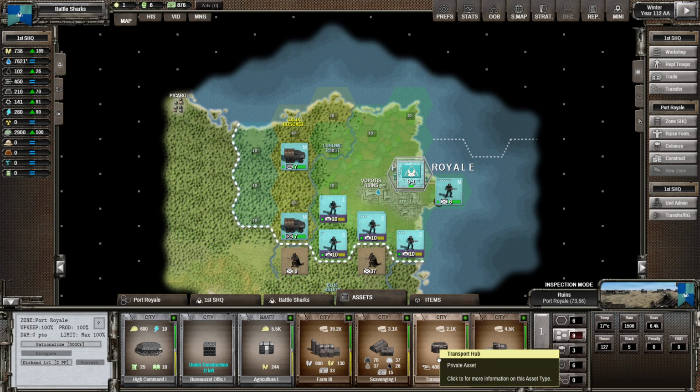You don't need to do that. The only time you need to upgrade this is when you're starting to run out of logistics. You do actually get some logistics points. Look, you get 400 truck points. So that's enough to start off with.